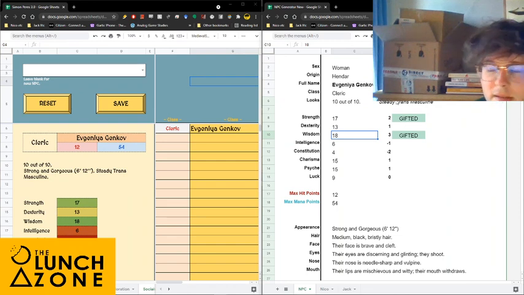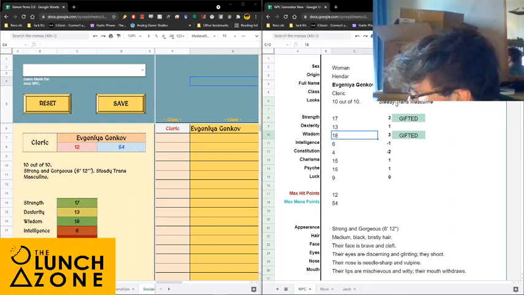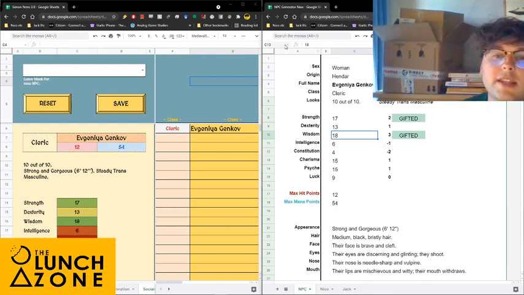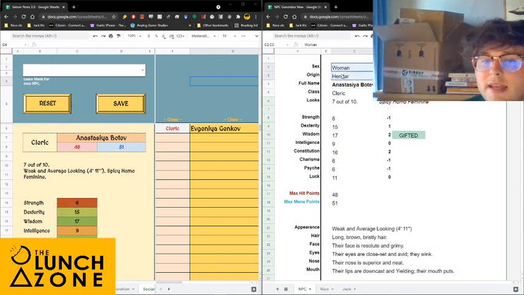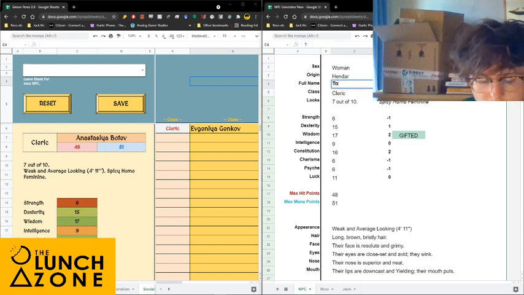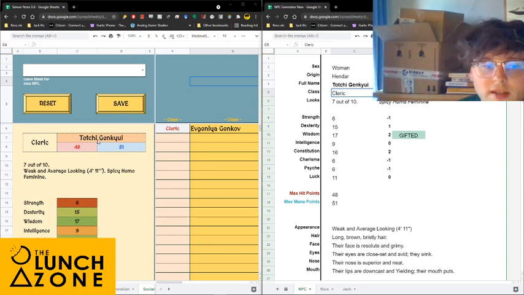So in essence, what we were doing was on this side. This is Dungeon Master side, and you hit make new NPC, and you put in the sex and the origin, like the culture or whatever, and it creates a person. And then these are all values because the formulas are elsewhere. So I could put in anything here. I could put in Tochi Genkui, and then it should appear here.